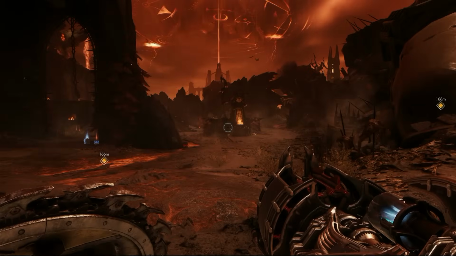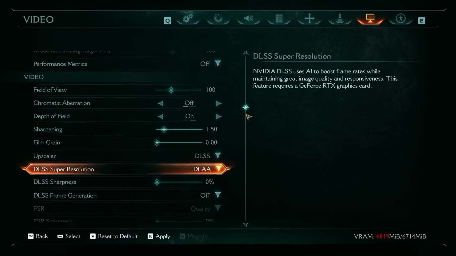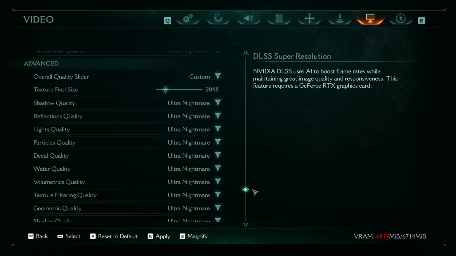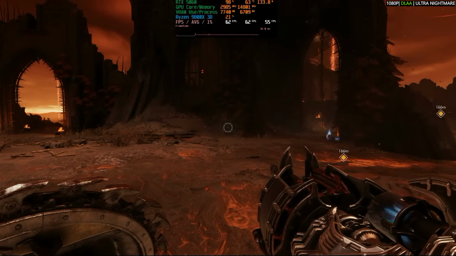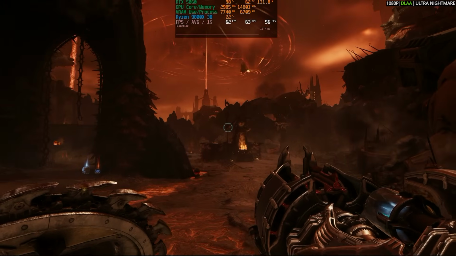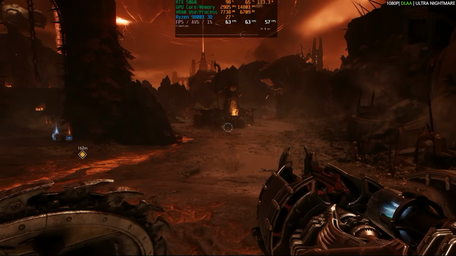Now, the next thing I wanted to take a look at here was DLAA, because, well, we're already getting pretty high FPS, even with TAA. DLAA should improve the anti-aliasing, because this is the DLSS transformer model that runs on this game by default. And looks like we get 60 FPS. And this is the best image quality that you could possibly get in Doom The Dark Ages at 1080p.